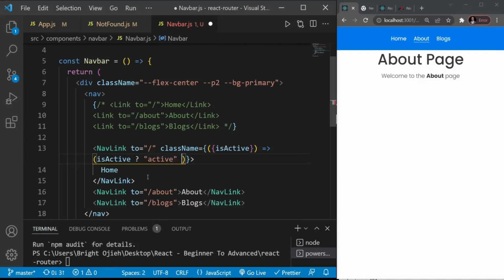All right, I'll add my else part, and then I'll say if isActive is equal to false, then I want the className to be just empty. So I'll just leave it empty here like this. I hope you followed step by step and saw how we got here. First off, we destructure this isActive property that comes with this NavLink, and now we're adding a ternary operator that says if isActive is true, then we want this class of active to be on the NavLink.